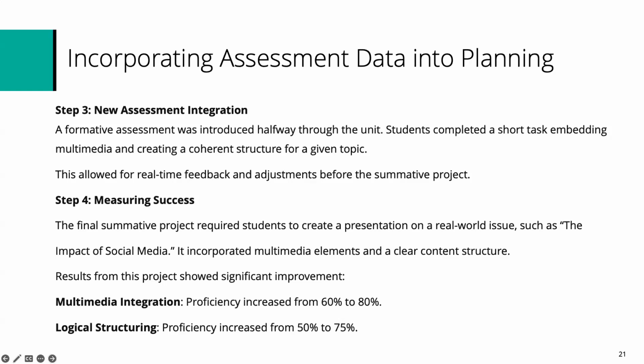And then how do you measure the success? Well, the final summative project is always on a real world issue. As we know, we want to tackle real world issues. We want to make it relevant and fun, and for students to become passionate about. One in ICT is obviously social media. So we use this one a lot, the impact of social media. They then create what they need in terms of their presentation.